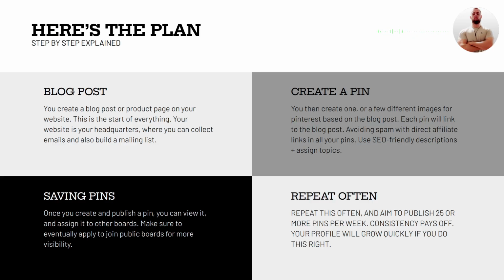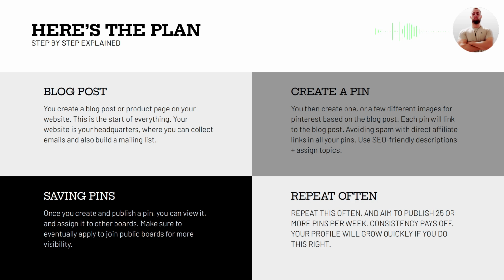So here's the plan to make money. You have your blog post, which might be a guide on the best way to do some sort of activity, best way to clean a car's interior. I would recommend the best products to use, naturally, like it would just come naturally. I would create a pin based on that post, maybe some random details, key points from the post. I would make 1 to 5 pins based on one post, publish them. The pins will link to the blog post, which will link to the affiliate link.